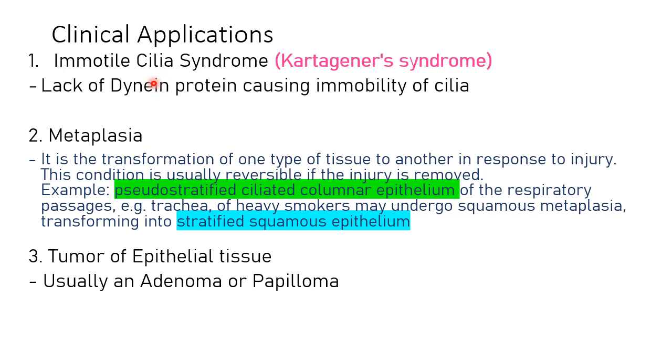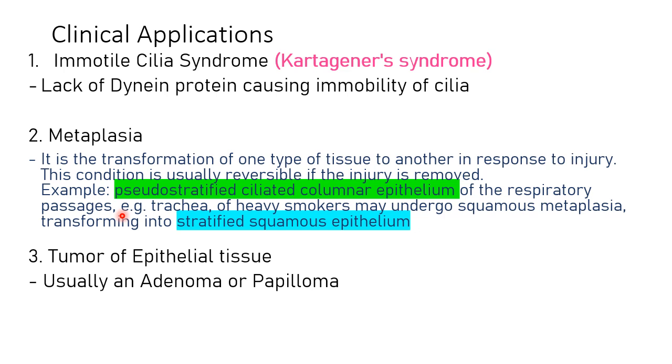If you have this type of disease, especially in females, the females will be infertile because the cilia are not able to move the ova. If you have it in your respiratory tract, where cilia are very important in removing dust particles, people will have respiratory problems. Then you have metaplasia. Metaplasia is simply the transformation of cells, or perhaps tissues, from one tissue type to another. Remember, we talked of different kinds of epithelial tissues. When your cells undergo metaplasia, they change their shape.